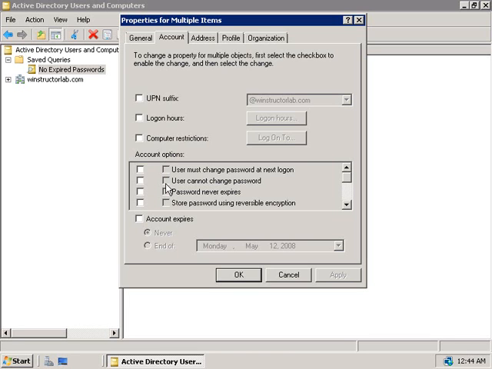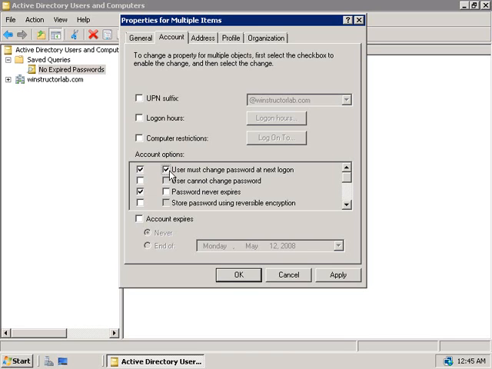So in our case, we've searched for accounts that have the password never expires box checked. So we're going to place a check in the left-hand password never expires box. And that, of course, is going to remove that setting. But let's say we want to force these users to change their password the next time they log on. Well, first we'll need to check the box here, user must change password at next logon on the left, and that's going to remove the setting. Then the grayed out box on the right becomes enabled, so because we want to add this property to our user accounts, we'll also need to place a check in the right hand box.